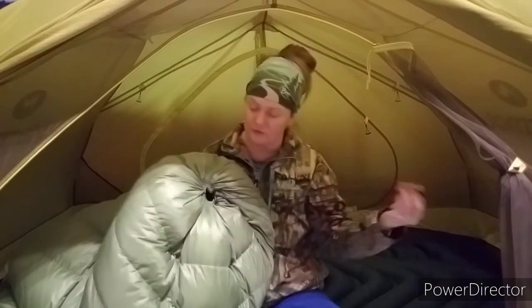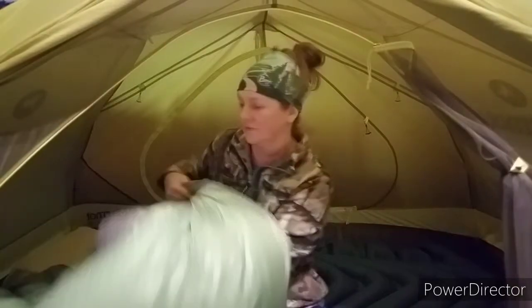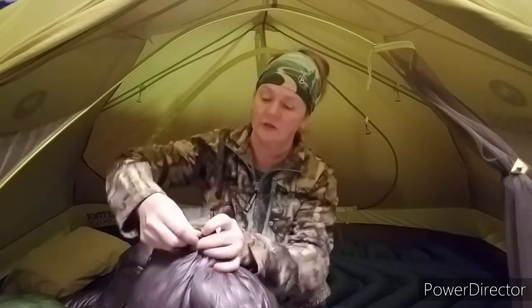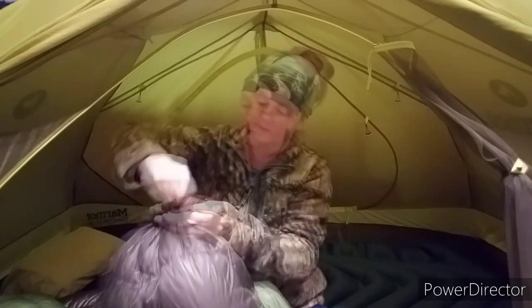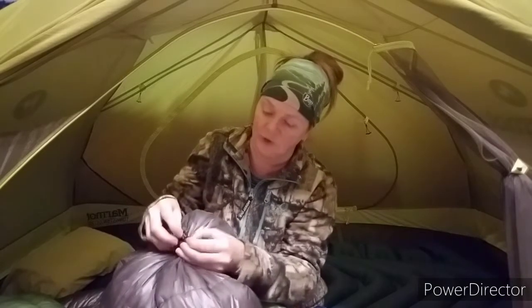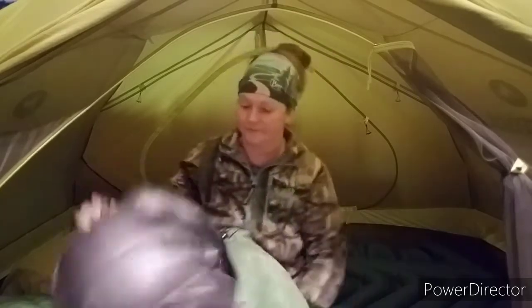However, I decided to do this: I run these cords — the leftover string — back inside. So you can pull this and grab that and pucker it up like a little pair of lips. Then you just take your string and wrap around it to close it up. Tuck that string back inside where you began the wrap and that'll hold it shut. Looking back at it from the outside, you've got it closed up — there's no place for a draft to get in. That'll keep your feet warmer and make you warmer.